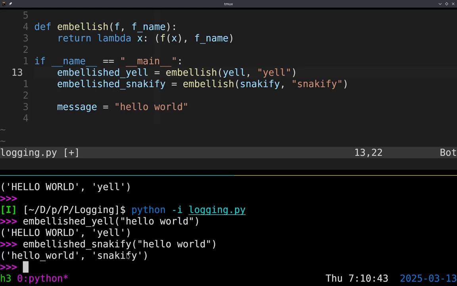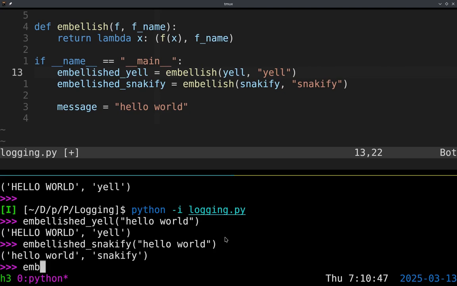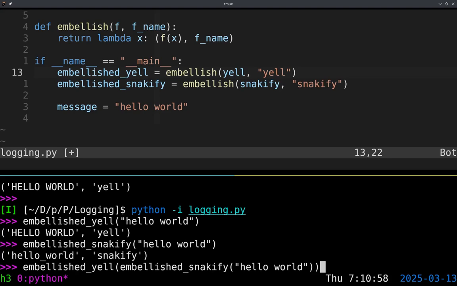So they each work, but now we have a problem. What if we try to do embellished yell of embellished snakeify, hello world? This is not going to work anymore, because embellished snakeify returns a tuple of a snakeified word and a little thing that says what it did, the log.